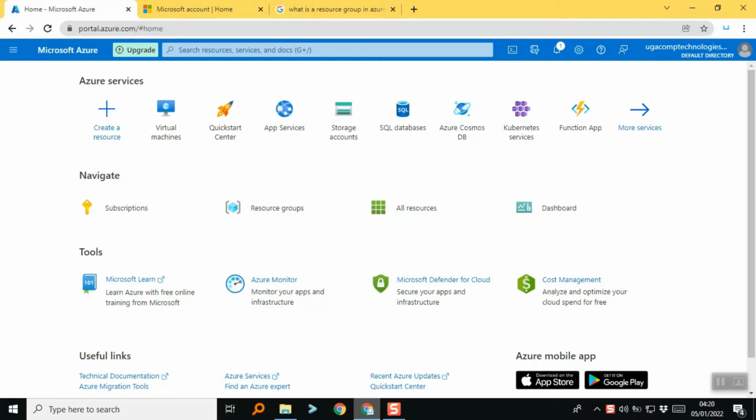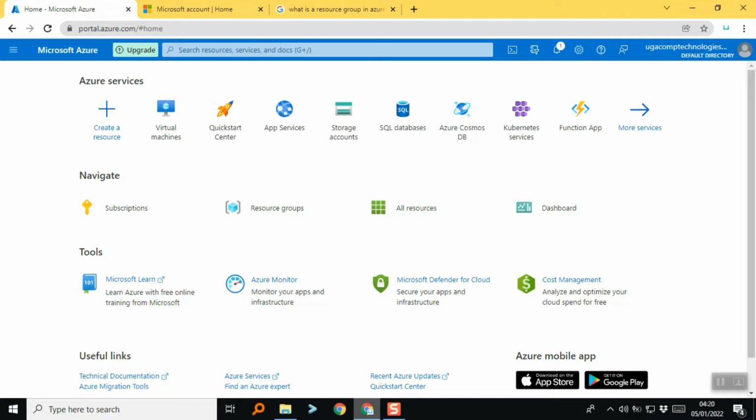You can deploy a gaming server, or you can deploy a web hosting server like Apache or Nginx. You can also deploy a virtual private network or a VPN server. So there are so many things that you can deploy in Azure platform.